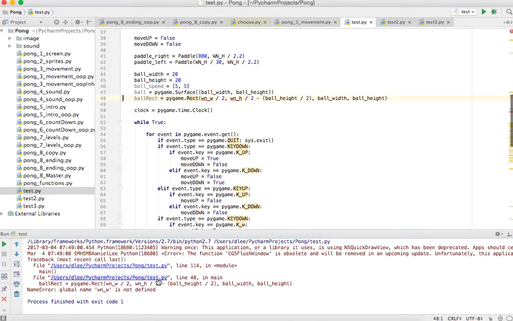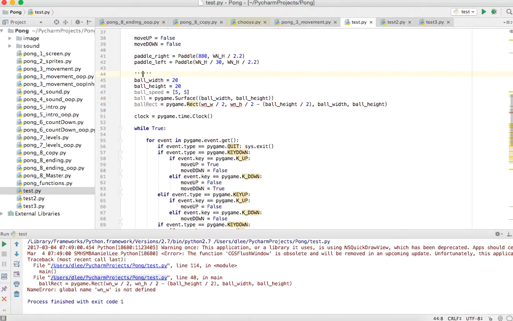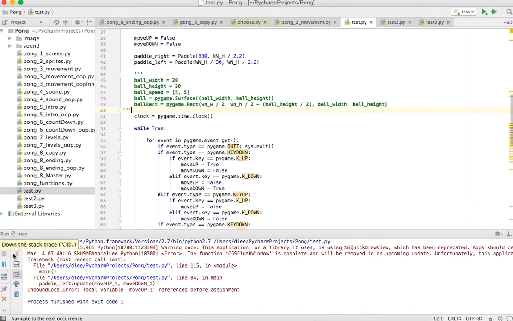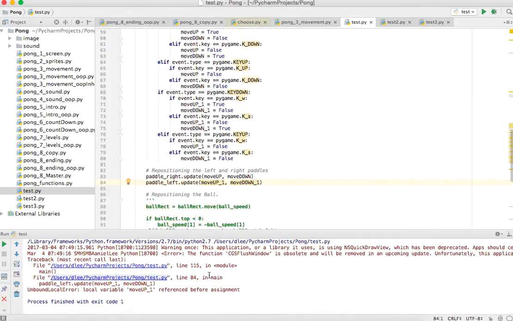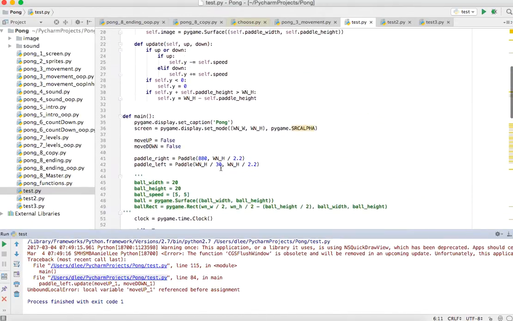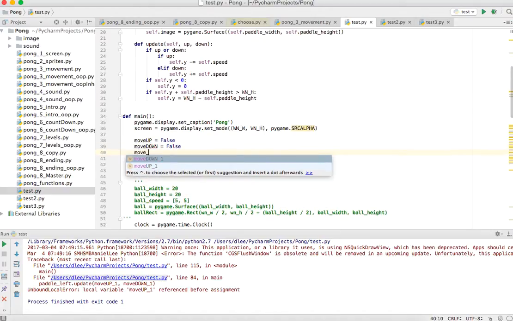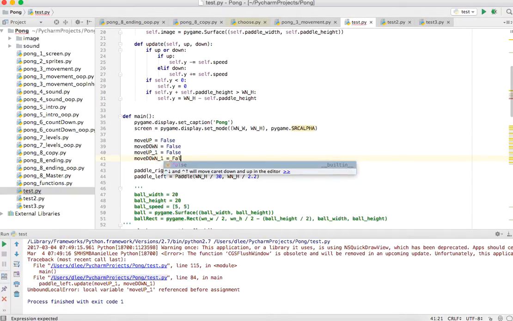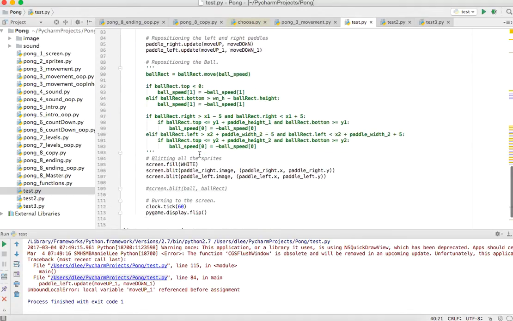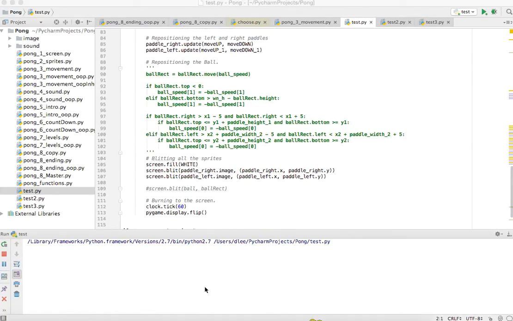So of course there's an error, so I'm going to click on this. Okay, so here's another ball error, but again I'm just going to go ahead and comment this out so we can see that our paddle is working correctly, while we're in the process of putting the ball together. I run it, and we got something going on here. It's saying that move up 1 and move down 1 are not defined, I believe. So let's go ahead and define those. Move up 1 equals false. And of course I want to set it equal to false because I don't want the paddle to move when the game first starts. And the same for paddle 1, and that should get everything going good.